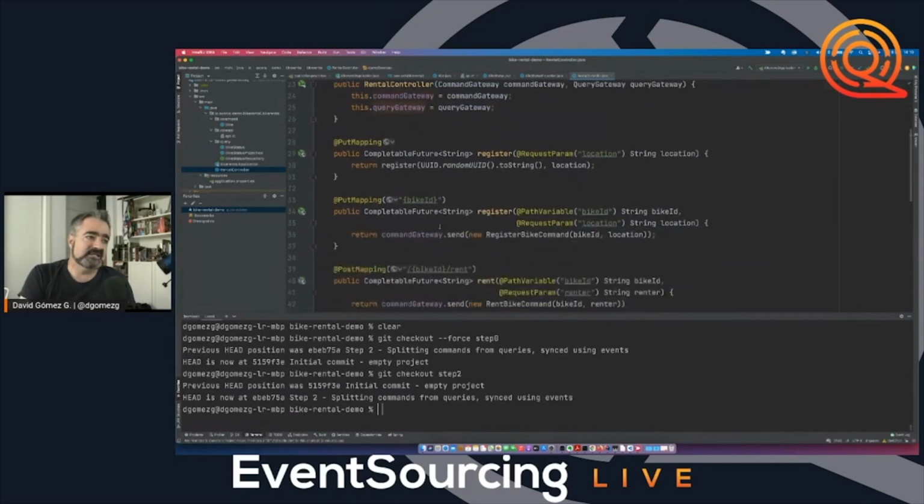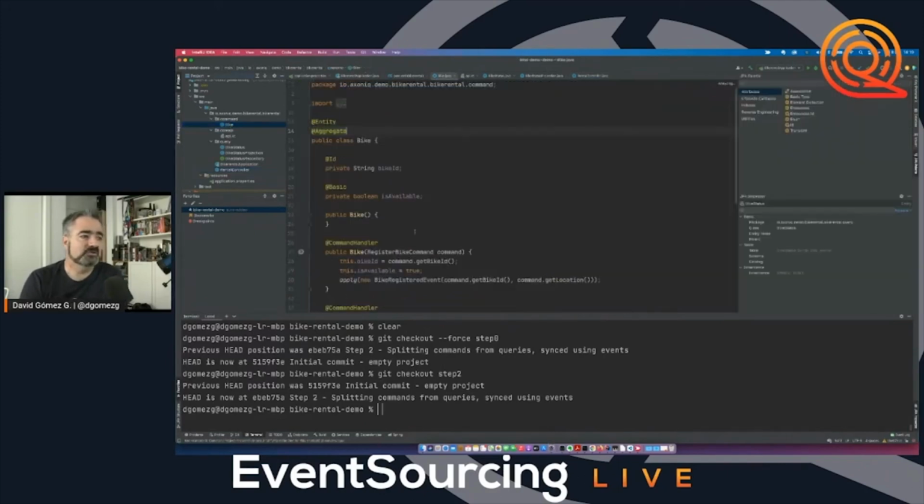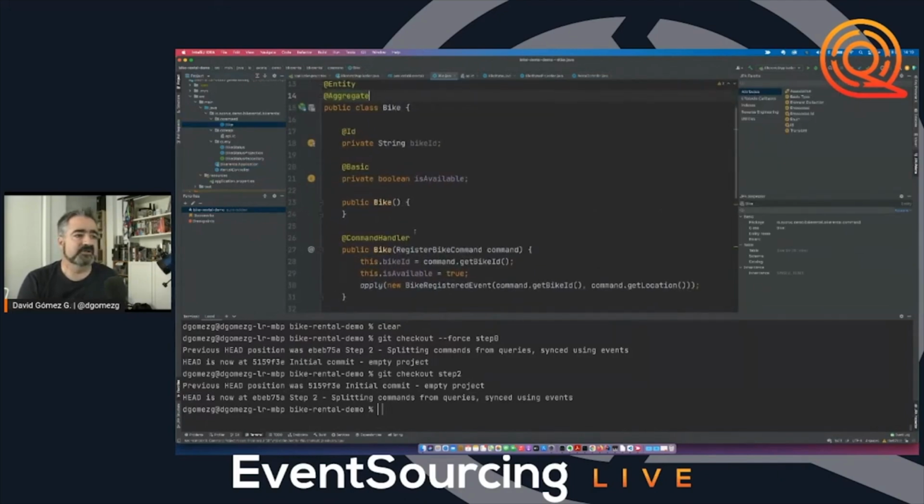In this case, the command gateway is going to be used to issue any of the commands. So after receiving a request to register a new bike, the only thing that we need to create is the command that represents that request and send that command using the command gateway. Axon Framework will immediately call the proper command handler.